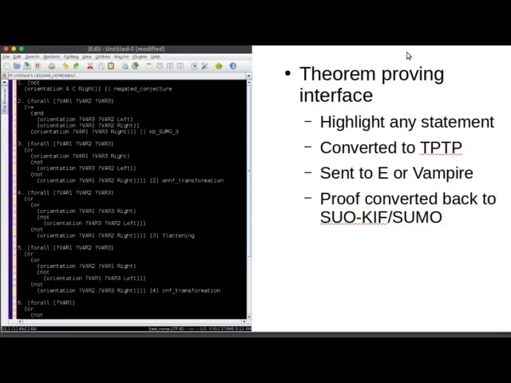And that's selectable. And then when you get the proof back, even though E and Vampire are sending back the proof in TSTP, I believe it is, we do a conversion back to SUMO as best we can. There are a lot of transformations. We've got some prior papers. We talk about that in detail. If those folks are interested and want to contact me, I can give you that link. But it actually, those papers were presented at CADE or IJCAR in prior years.